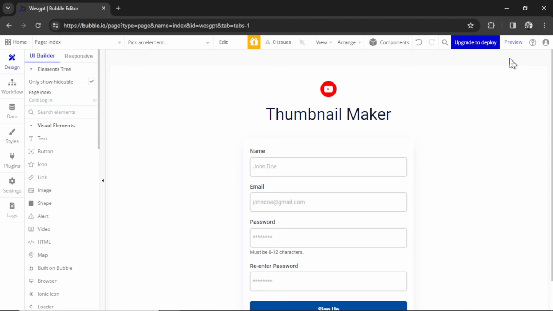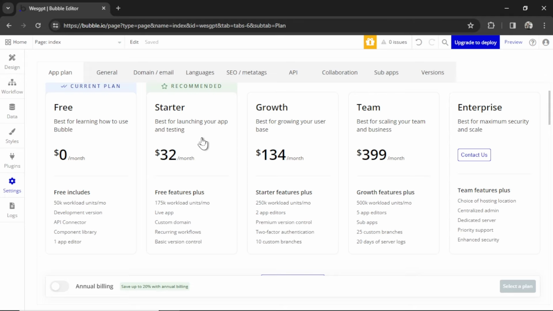To do this, we need to create a recurring event. Recurring events are only available on the starter plan because it's a back-end workflow. It's done on the server without the user knowing, which means this is probably not a good idea if you're just running a free app. But if you've launched your website to the public, you've started to get customers, started to get users, this is definitely something that you can implement.